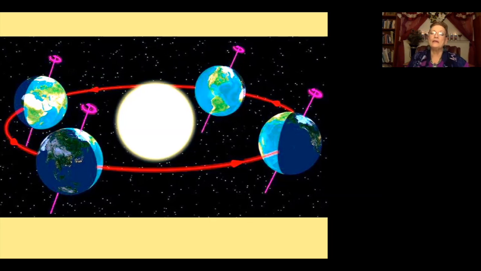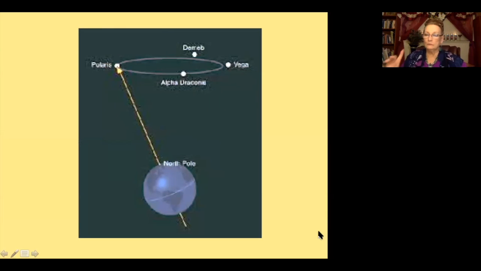So if we went through the 26,000 year cycle, we could start here. In about 6,500 years, it would look like it was pointed away from the sun. 13,000, it would be in the opposite direction. And then halfway back to home, it would be pointed toward the sun. And in 26,000, more or less, years, it would be back where it started. But this has an impact on more than one thing.